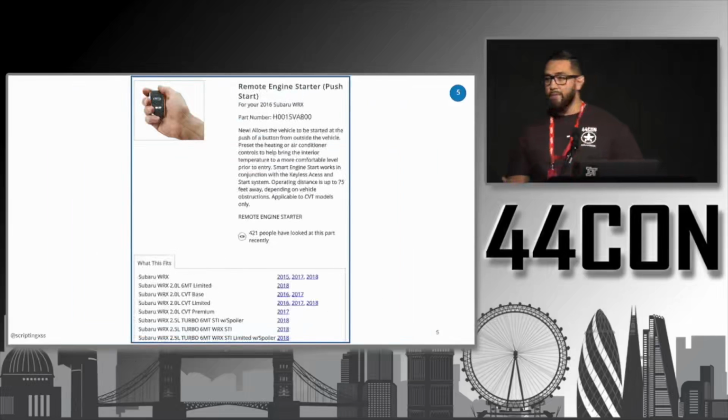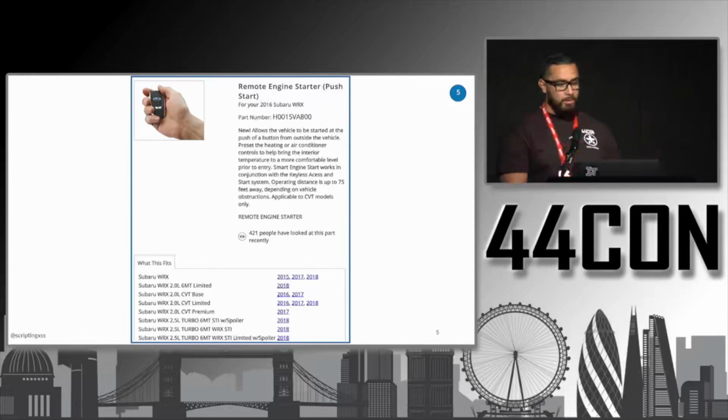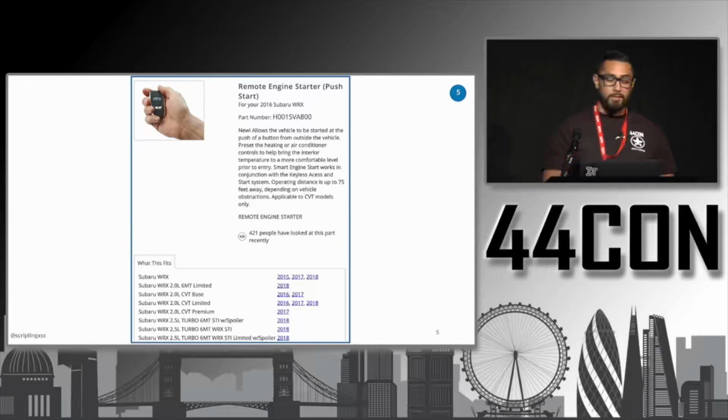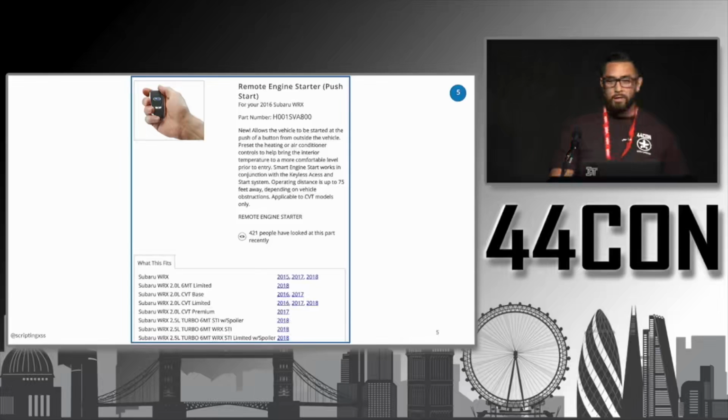What it doesn't have, though, is a remote start feature. So it's purely just unlock, lock, honk the horn. But someone could really just purchase an add-on. It's only 300 and something US to install remote engine start, and I'm pretty sure there's a capability to remotely use that in the application. So it might be introduced in the future, but just to set the stage, it is only unlock, lock, and locate the vehicle, as well as the owner.